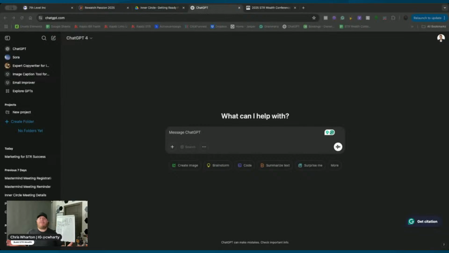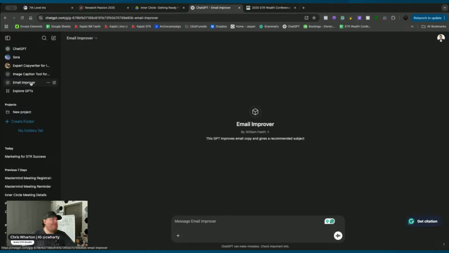So on the base level, when you get in ChatGPT, you get started with the prompt. What can I help you with? Then you can go all different ways. Brainstorms, coding, summarizing text, going through transcripts, all kinds of fun stuff you can have ChatGPT do: write content, create emails, funnels, all the stuff. But a lot of times we do things over and over again. Make an email, make it better. Make a communication, make it better. Give me a subject line for this. Give me a caption for this image. In those cases, you can actually create some custom GPTs.